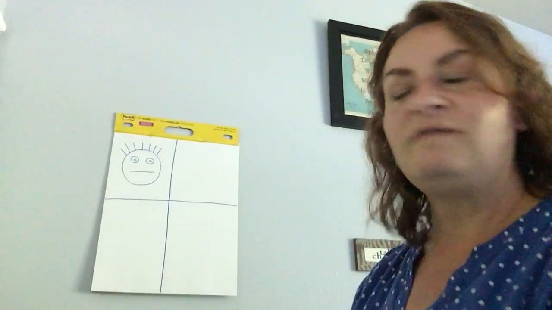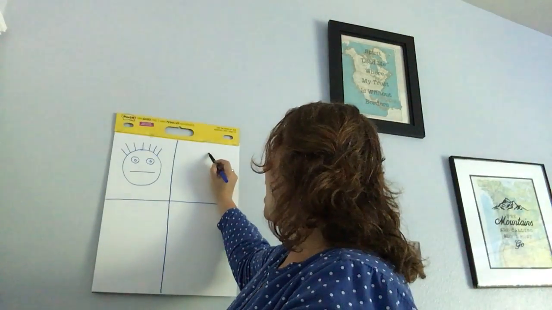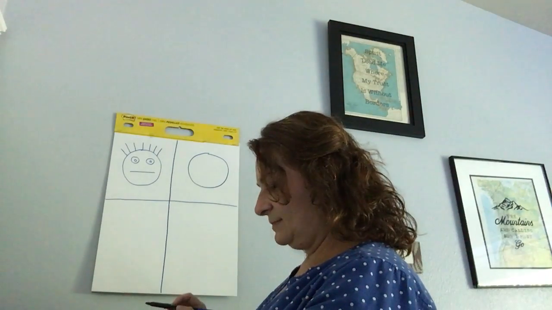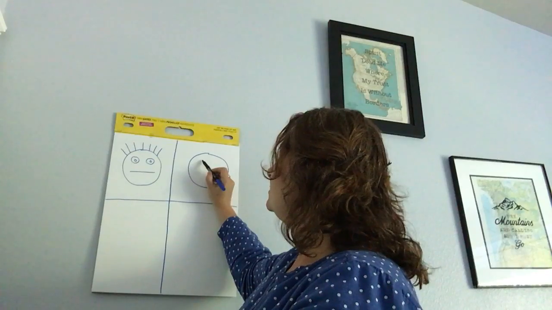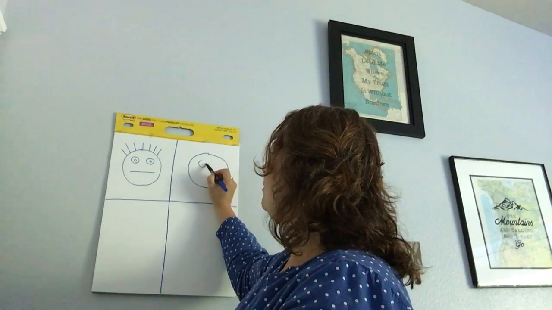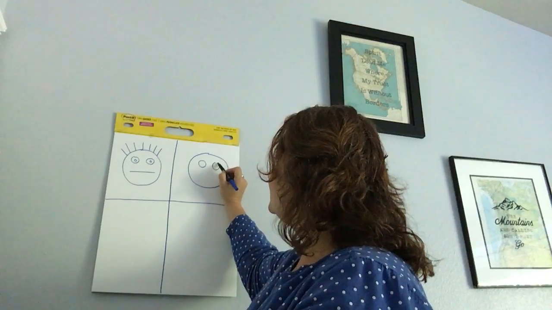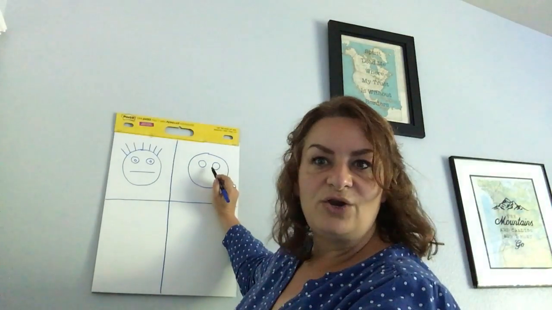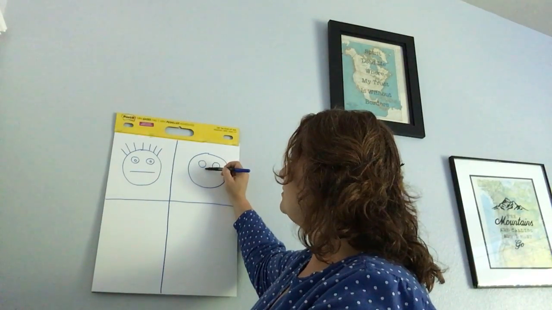Well, we're going to create another face this time with our curved line. So we're going to go, remember our circle? We're going to go around and stop. And we're going to do our two eyes again. Small, around and stop. And this time I wanted a nose. So I'm going to create another circle.